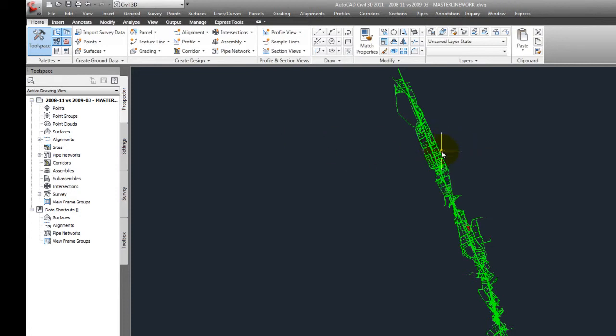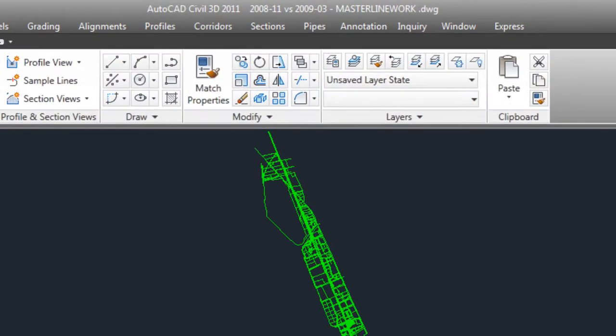To do so, you have to plot this as either a PDF or a DWF. You could print it on a printer, but I prefer electronically to have a red-green representation of this drawing, and this is how you do it. Again, this is Civil 3D 2011, so if you're using AutoCAD 2011, you don't have any of these options. There are some workarounds you can use, but this is the easiest using Civil 3D 2011.